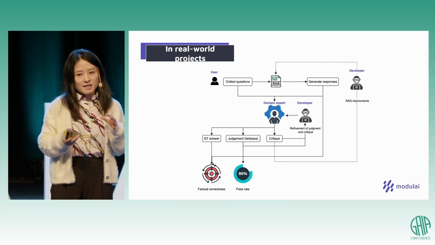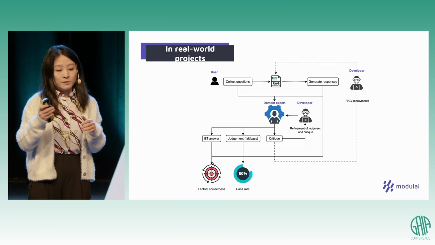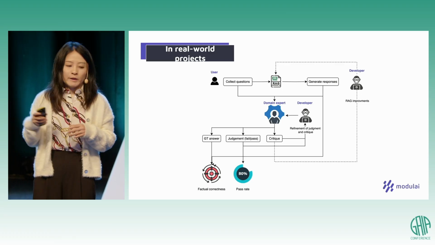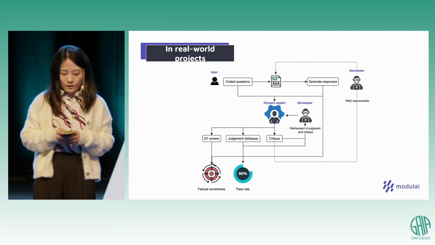One thing we have noticed in this process is that human experts don't always know what kind of critique is helpful for developers when they are improving RAG systems. So we need a few iterations to make sure the domain experts know what kind of critique is directly actionable by developers. Another thing is that there's some ambiguity around what is considered a pass and what is not between domain experts. So we need a few iterations there to make sure we are aligned with the standard. After a few iterations, we can calculate the pass rate by averaging the human judgment for each sample across your data set.